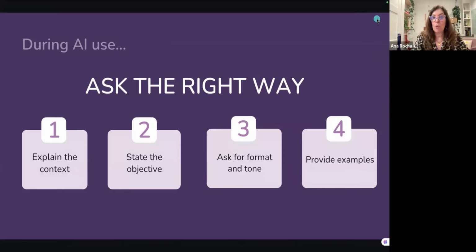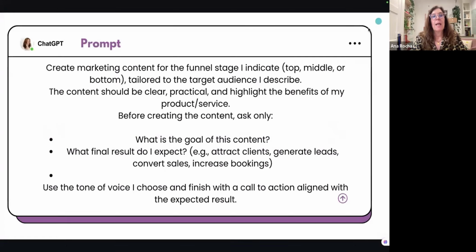And if you have examples or exactly what you want from it, even better. So this is a prompt that I have, and I'm going to show you an example about how we can work with this prompt and how it changes depending on how we interact with it.